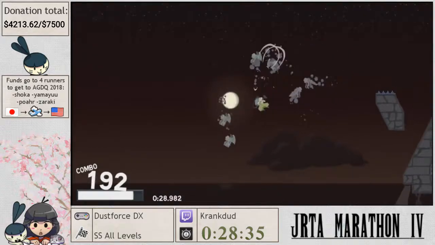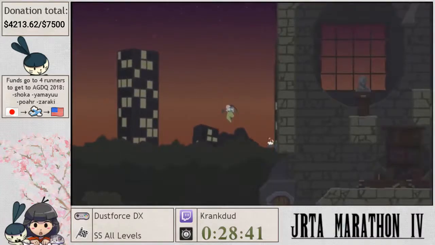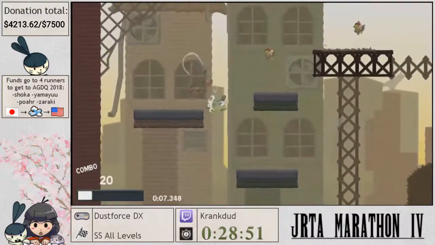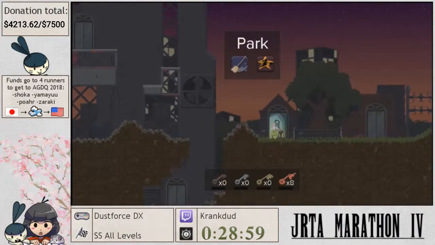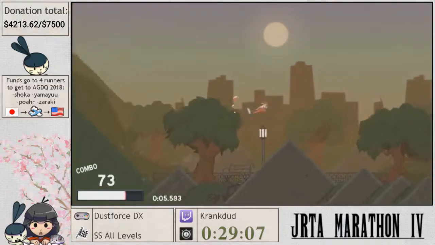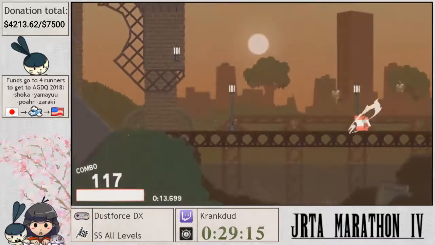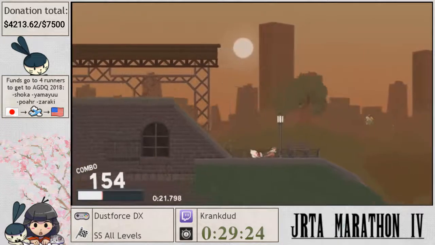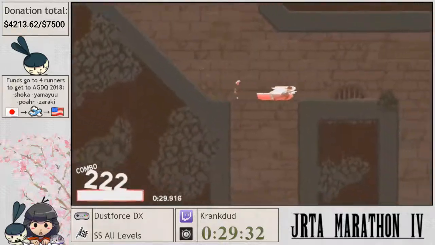Alright. Nice. Alright, so that's the mansion done. This is where the game starts getting a bit harder. These next two, next is City and the Lab, kind of hold, I guess, probably some of the more difficult levels when you're going through the game the first time. At least until you get to the difficulties anyway.